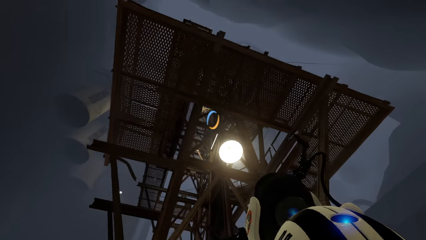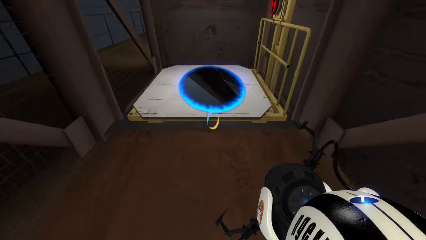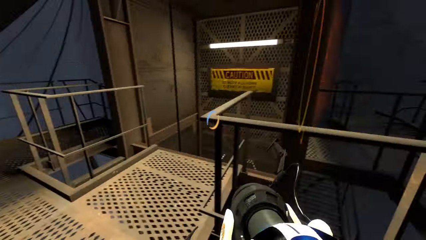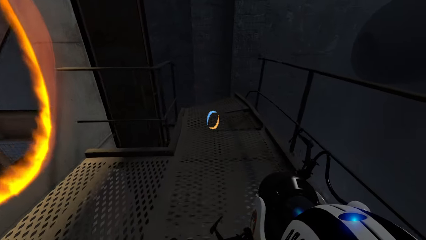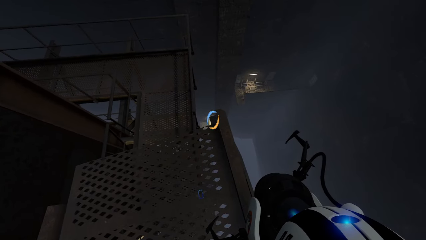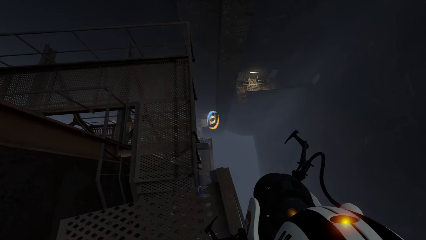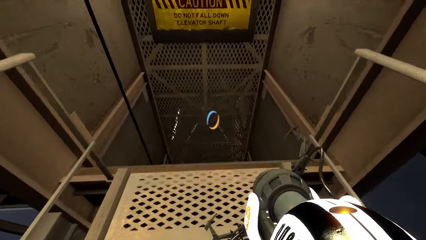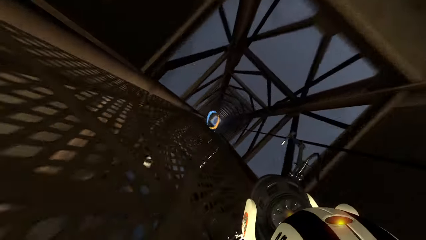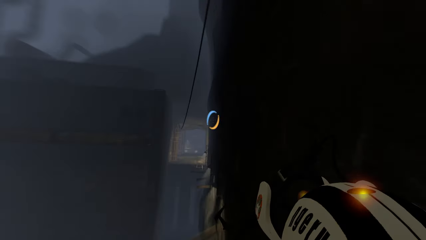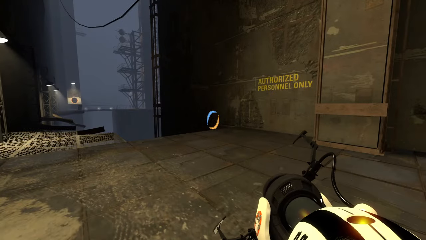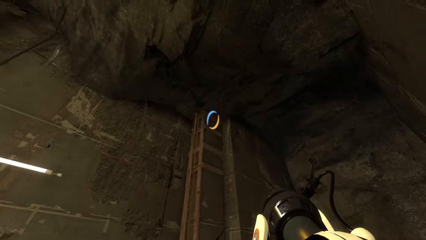Did I not mess up the portals? That should give me a shortcut back up to the top, right? And conveniently leave a portal all the way down at the bottom of this elevator shaft. Then in that case, we want to put the orange back on you there, like so. And ignoring all precautionary signs, drop down here and hope that I can actually line up with this portal properly. Come on, take me. Yep, nice big dramatic fling over in this direction. Do enjoy a nice big fling, especially on the weekends.